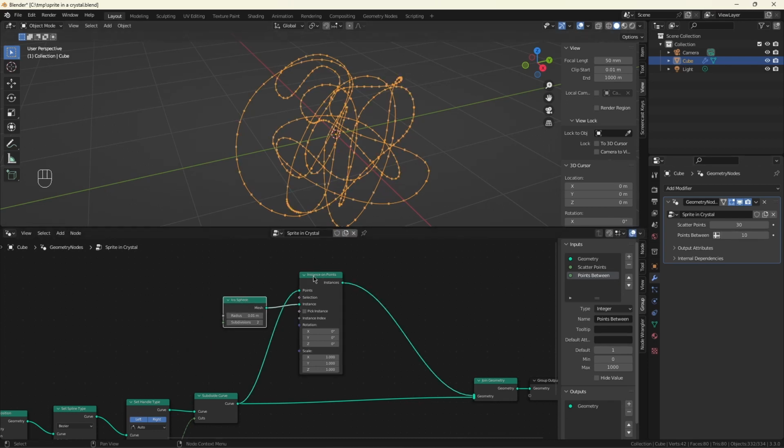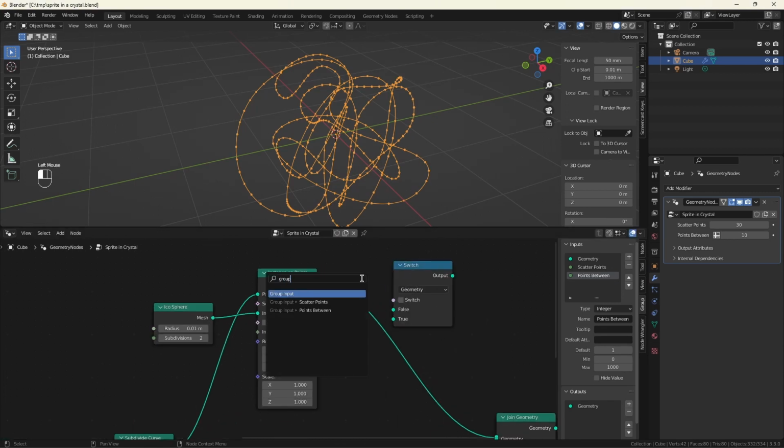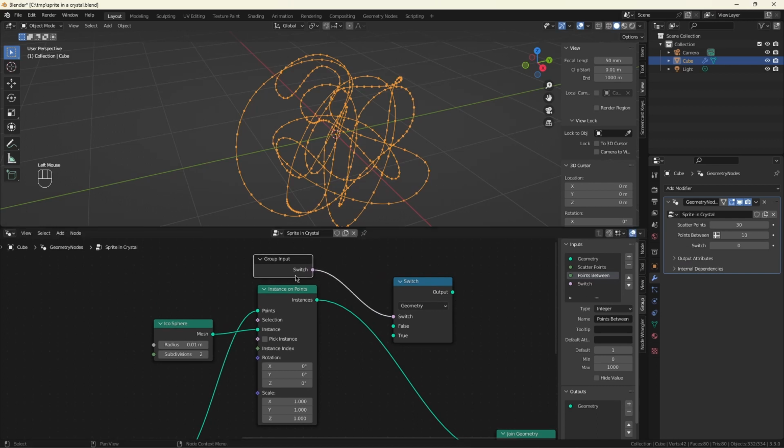I want this to be usable at all times, but I don't want it to be visible at all times. So let's put that under the control of the interface as well. Create a switch statement. Drag this out to group input to create a new value. Call this show points.